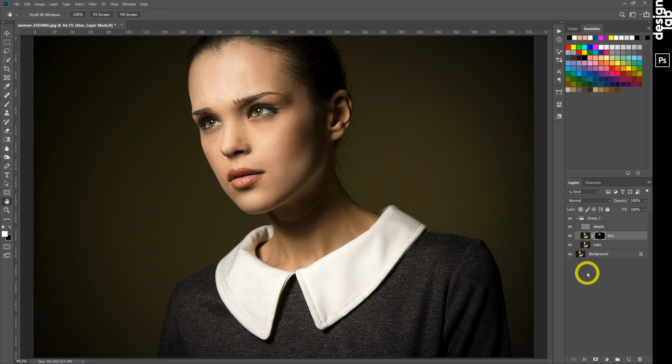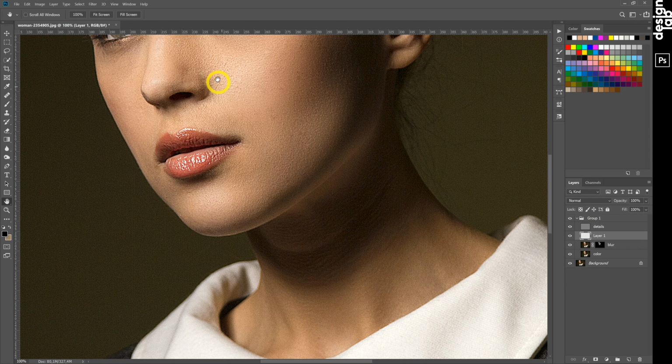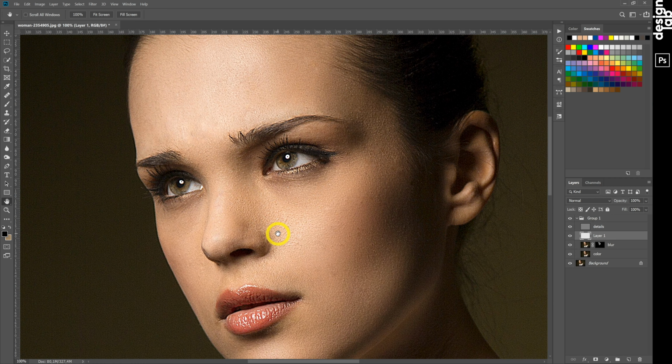Next step, if you want to remove dark circles beneath the eye, create a new empty layer, but you don't want to remove skin texture or the wrinkles which make the smile. Using frequency separation, you can target only the dark circle. Select eyedropper tool and select a color lighter than the dark circle.